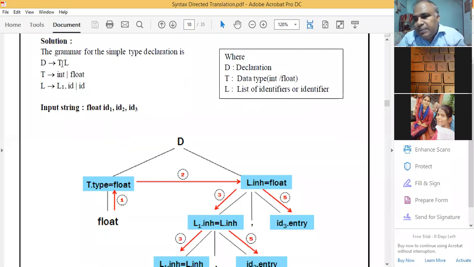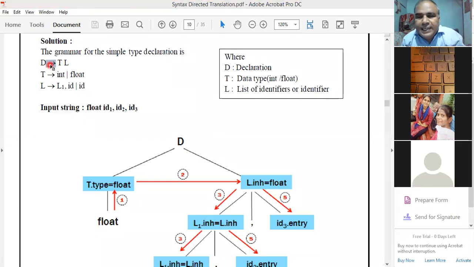Here, D is a declarative statement. The T indicates a declaration, and T represents a type of the variables.